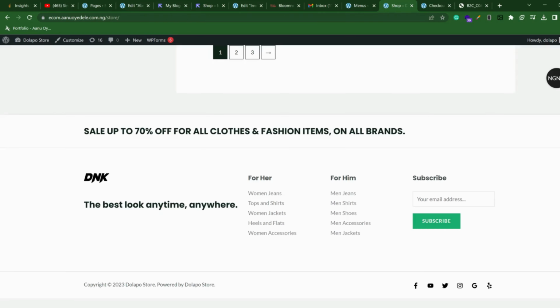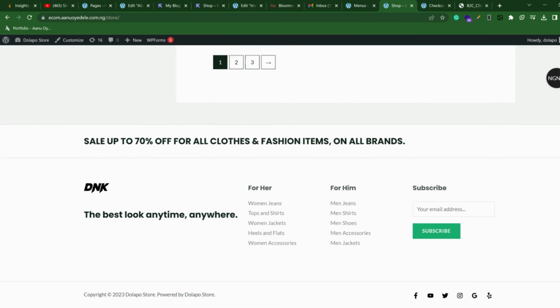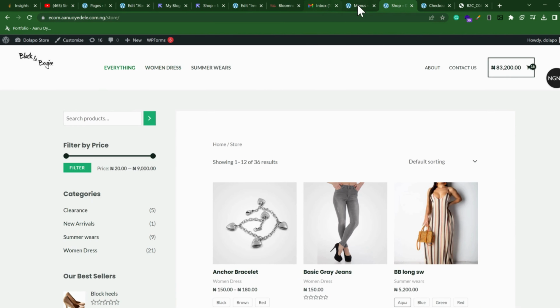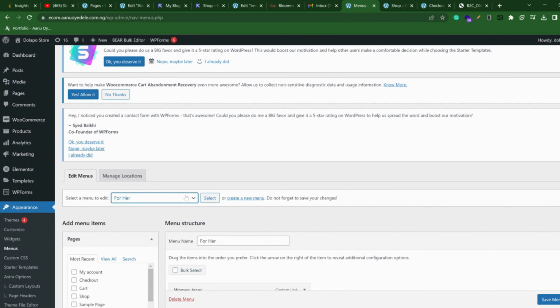So for her is a different set of menu, for him is a different set of menu. You must understand the concept of menus. The one that we need to use is the one for the header, and I guess it should be the main menu. If I click on the main menu and click on select, I will be able to see the ones that are relative to that.